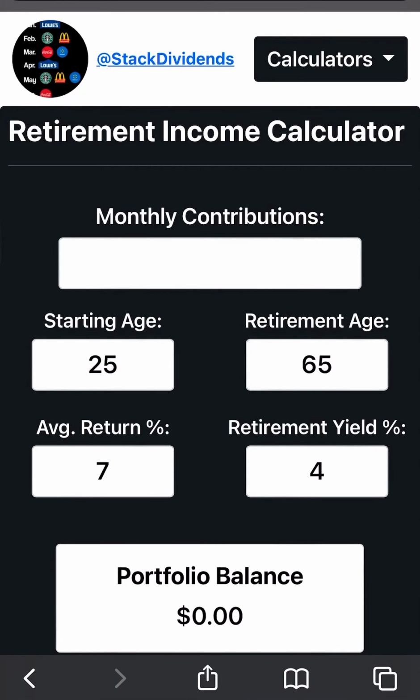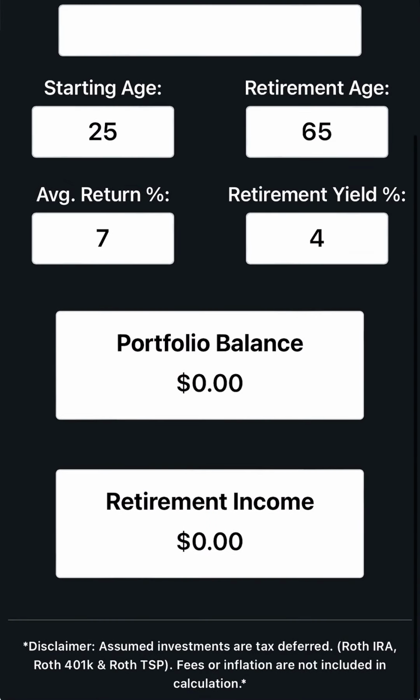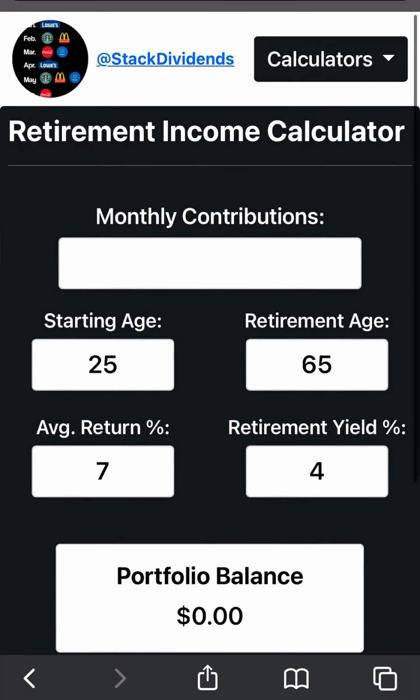Today I want to show you this quick calculator that I made to create some illustrations of what your retirement income might look like. Obviously this can be scaled all the way back to your 5-year plan, 10-year plan, and so on. This is just a quick little web app I made, working on my programming skills, and I also wanted to create a valuable calculator that the average investor could use.